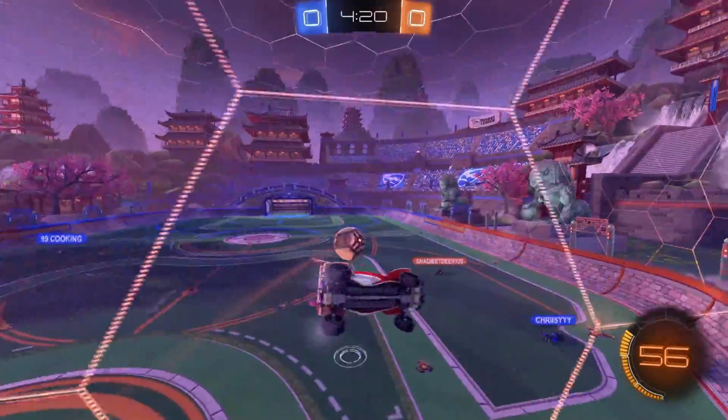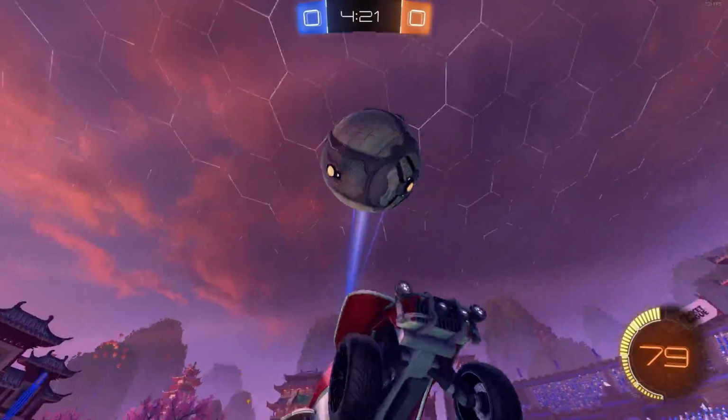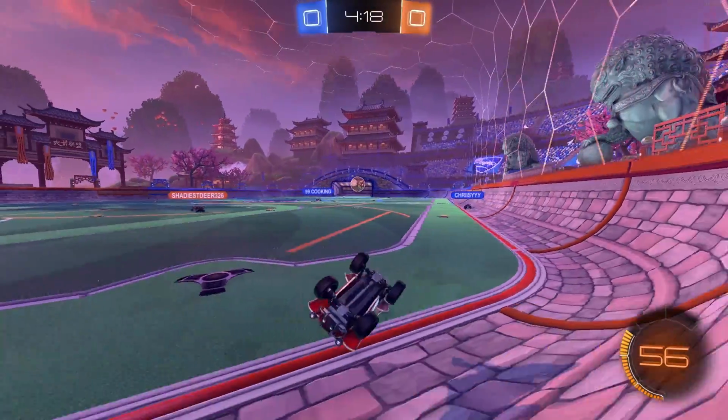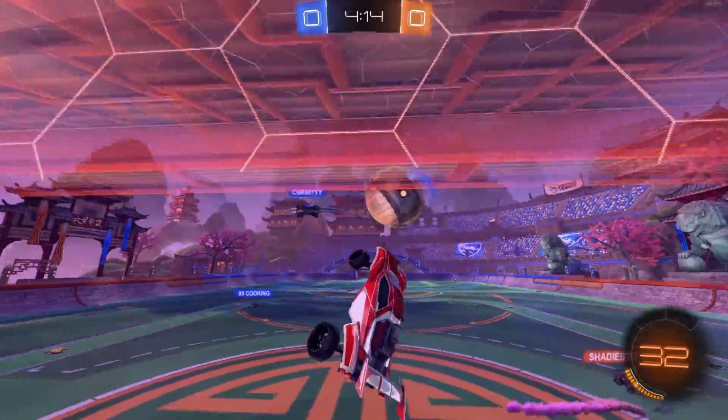So there's good defense. I could have got a second touch here. So like the first touch into the wall and then the second touch to my left hand side now. Put it out of reach. But that landing is pretty poor, honestly. Can definitely do better there.